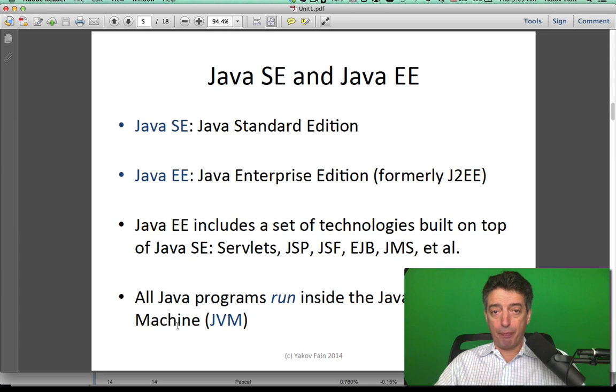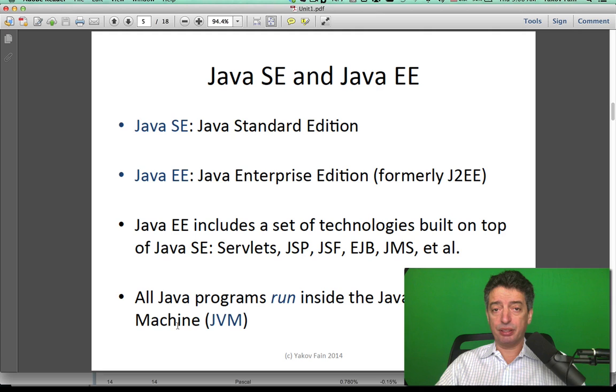Speaking of Java, there are different sets of Java, or different distributions, I would say, of Java. Java SE and Java EE. Java SE stands for Java Standard Edition. Technically it's core Java. Language itself with a bunch of useful libraries, of course, but it's not written specifically to run on server or on client. It's an implementation of the language plus a bunch of useful libraries.